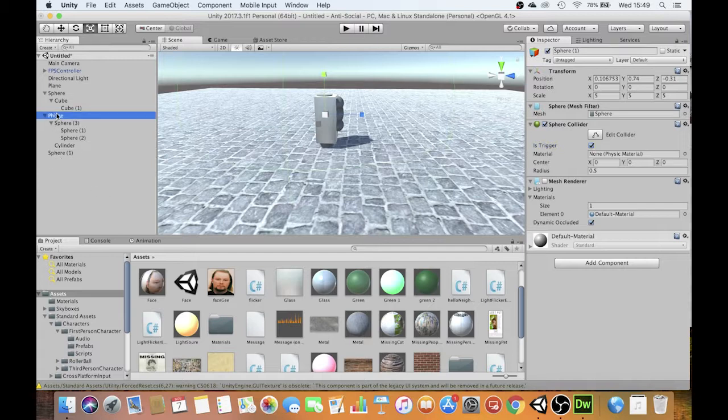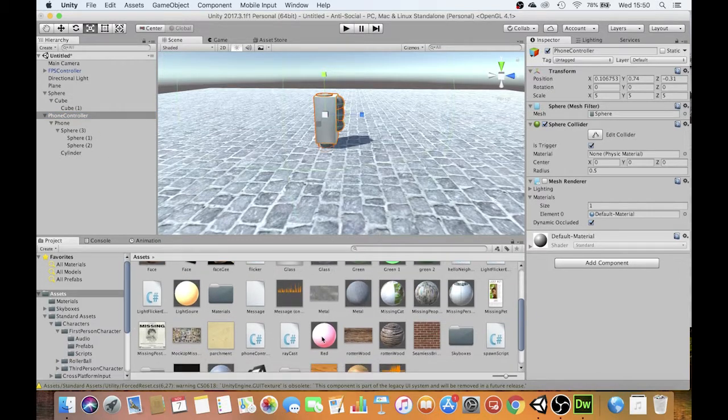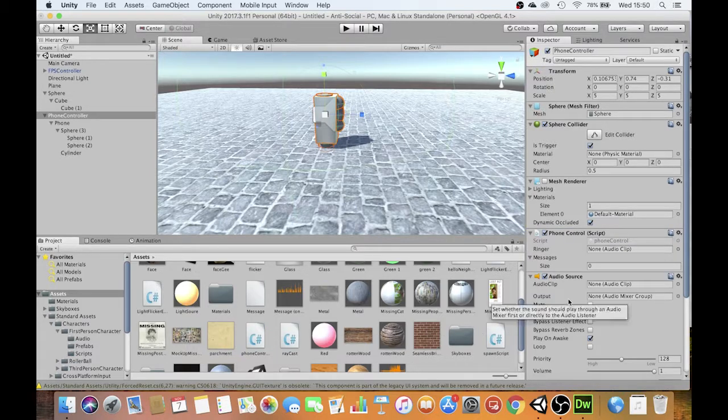And then I'm going to put the phone here inside this sphere, and I think I'm going to rename the sphere phone controller. And sure enough, I'm going to drag the phone controller script onto it here. Now if you're one of my students and you're watching this tutorial, you can find the phone controller script with the other assets in the SharePoint. Otherwise, I'll put all of the scripts at the end of all of the tutorials, and you're more than welcome to dive in and write them yourself.